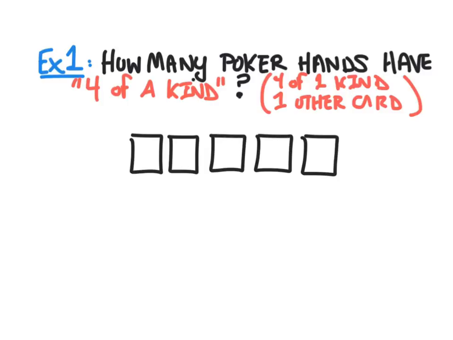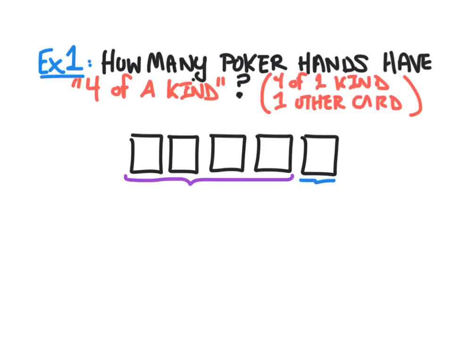Let's ramp it up and make it a little more difficult here, and let's look at how many poker hands there are that have 4 of a kind. Now, to have 4 of a kind in your hand, that means you have 4 cards which are of the same kind, so they're either all aces, all 2s, all 3s, etc. And then you have 1 additional card. So we're going to break this up when we form these hands. We're going to break it up into 2 pieces. The first piece will involve selecting which kind you want to fill out the first 4 cards, and then the second task will involve picking your 5th card.